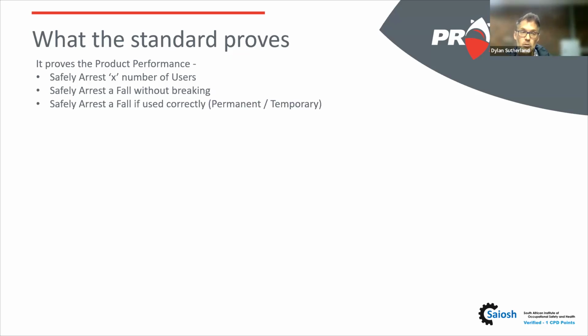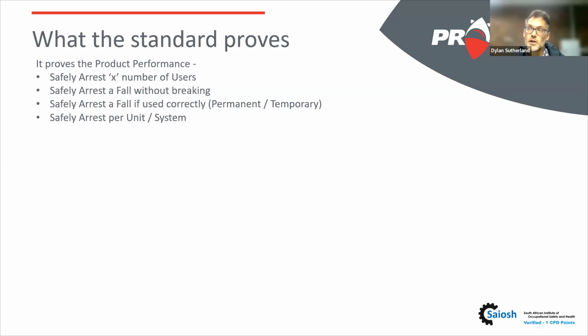The other thing the standard will prove is it will safely arrest a fall if it is used correctly. Now, that's quite a nuanced area, because correctly could be the user using it correctly. But what you'll see just now is it could also be the actual installation. But ultimately, the standard tests that. It says if you use this correctly, if you use it as it's intended and as it's been built, it will keep you safe. It doesn't say what will happen if you don't use it. Well, sometimes it does, but it can't allow for everything.